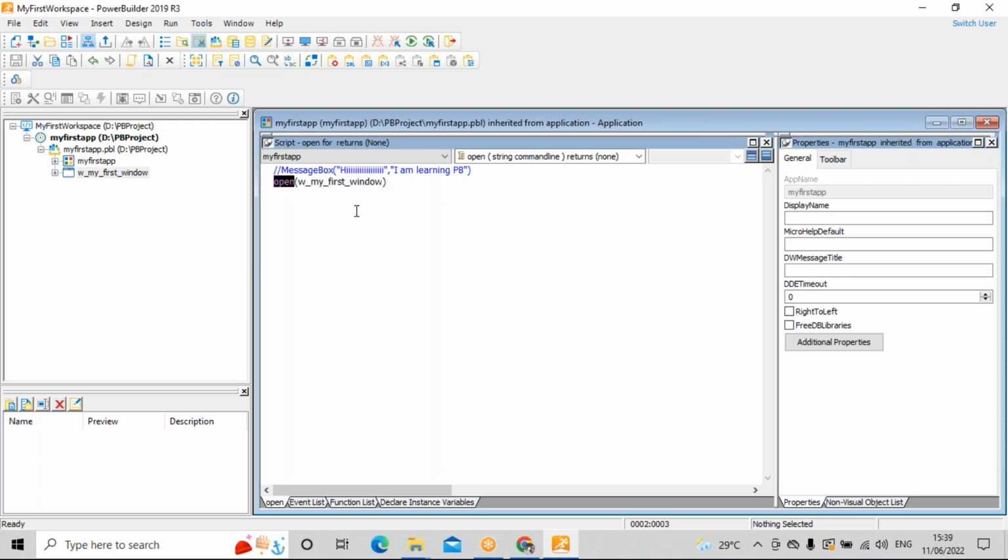One is the open function, which is used to open a window, and a message box function, which is used to display a message. Let me go to this window.